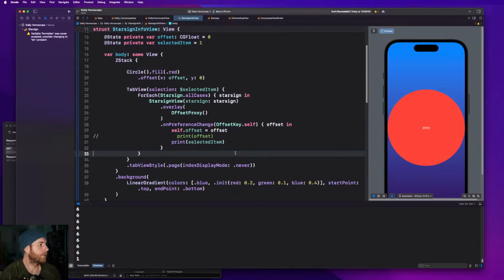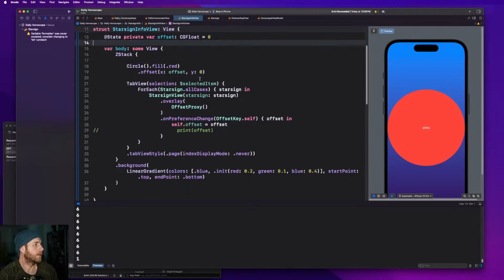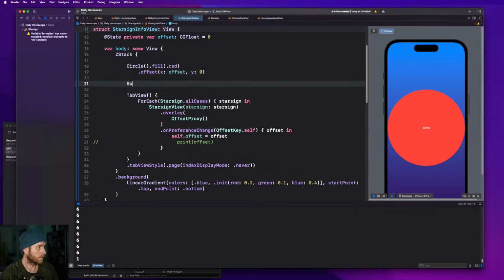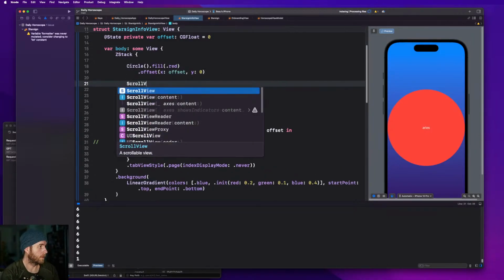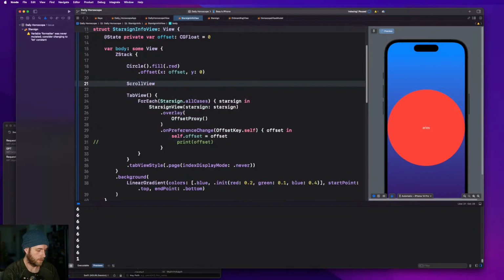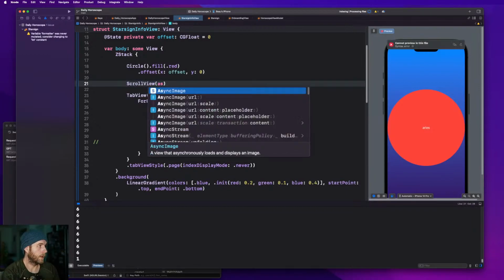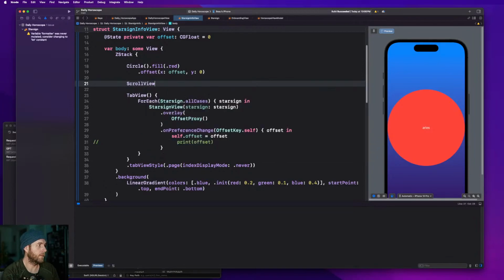I think I might have it. Axis. Oh, come on. Axis. Horizontal.